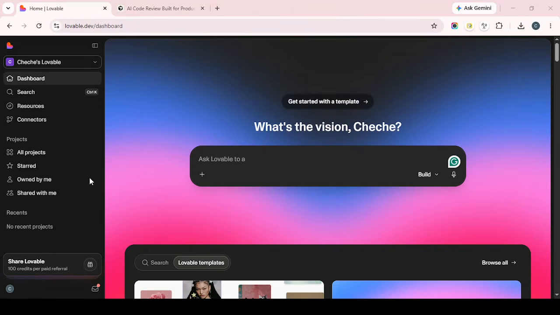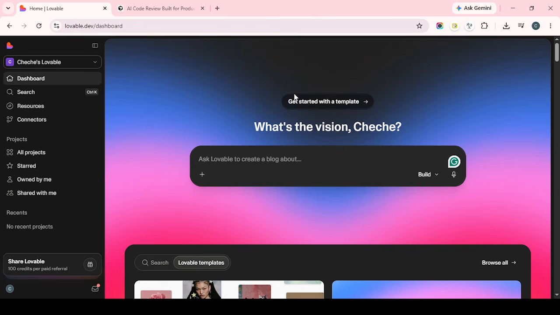In today's video, I'm going to teach you how to choose between Lovable and Cursor, and use either one to build a web app with AI. The first thing you want to do is decide which tool fits the way you like to work. If you want the simplest path, where you describe what you want in plain English and let the platform handle the setup for you, Lovable is a strong choice.